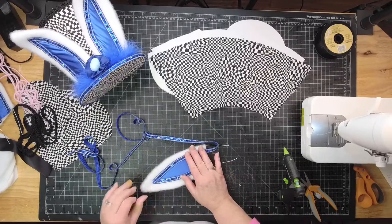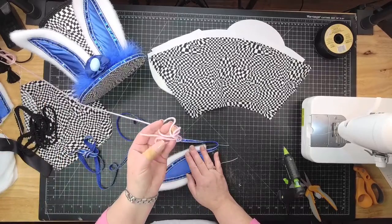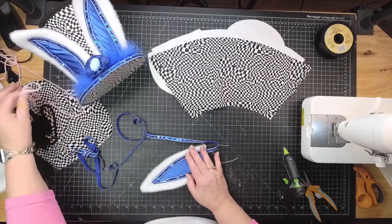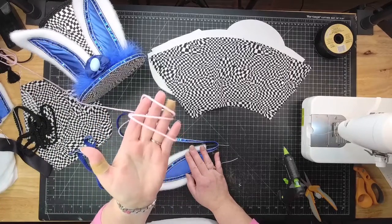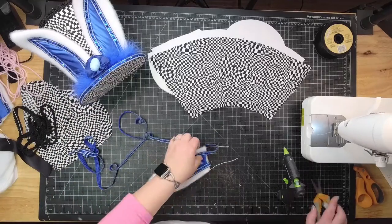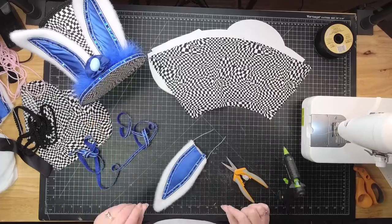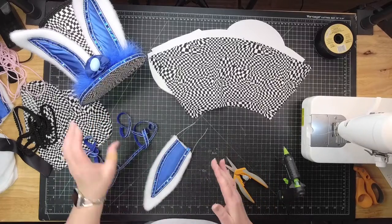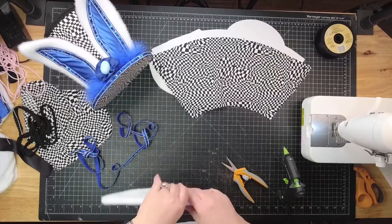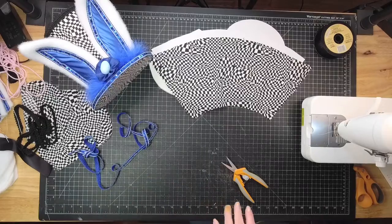So if you are doing this in a pale Easter pink, like this kind of pink, try to find a pale, a little bit thicker yarn. Obviously, you wouldn't want to go with basic yarn like this. You would want to go with the thicker chenille velvet. There's so many different kinds. But something that's maybe not the exact color, because you want a little bit of color contrast, but something similar, right? Okay. Both our ears are done and ready for when we need them.